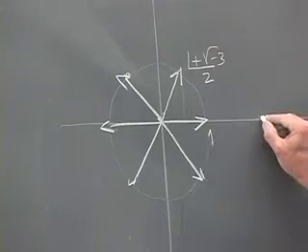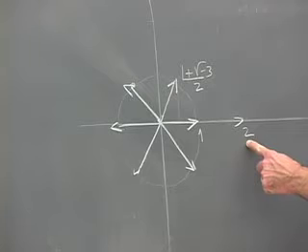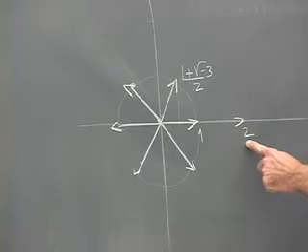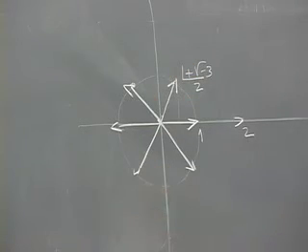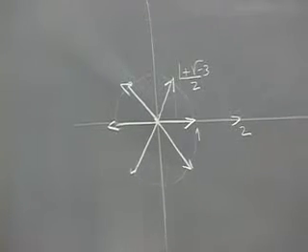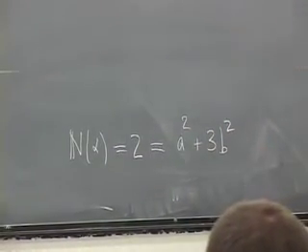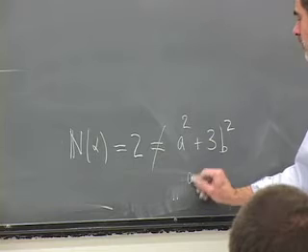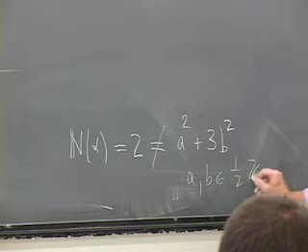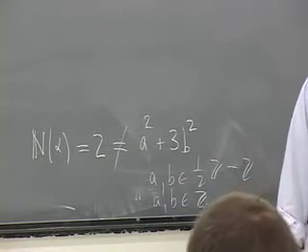So then we can go to the... Now, we have certainly 2 in it, but this thing has norm 4. Right? The next question is, could we get anything on the circle where the radius of the circle is square root of 2? Do we have any solutions of norm alpha equal 2? Well, this would be a squared plus 3b squared, where a and b are half integers. Right? And the answer is you can't find such solutions where a and b are in 1/2 Z minus Z, or a and b are in Z. So there are no elements on the circle of radius square root of 2.